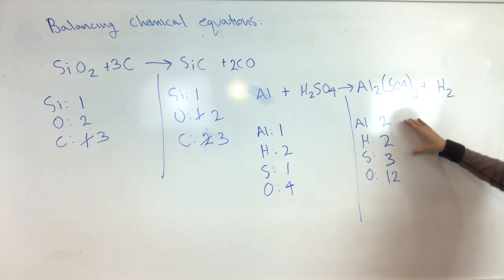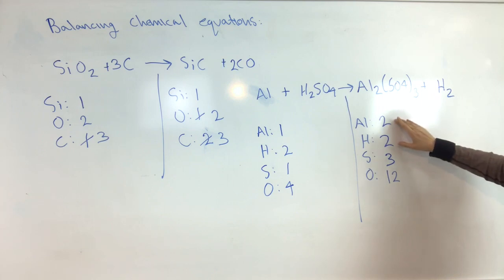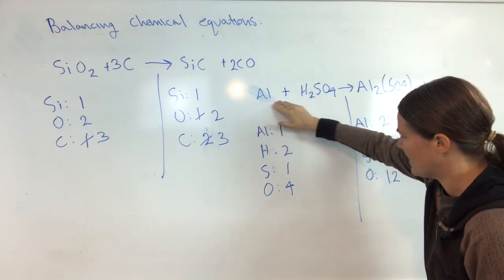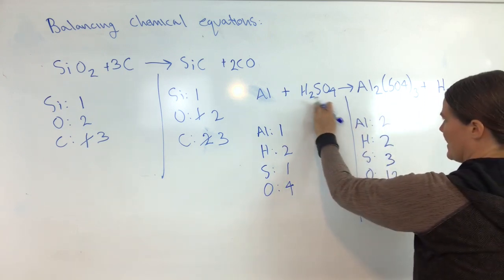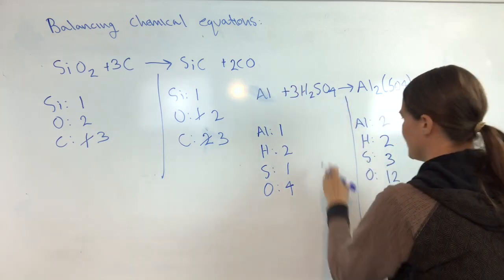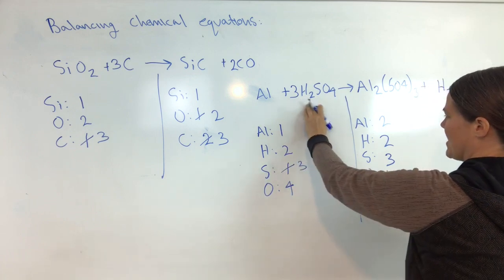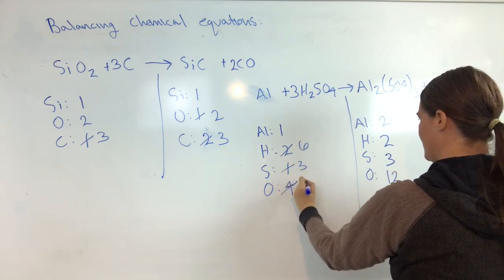Now what I'm going to do is leave the oxygen and hydrogen to last. So I'm going to go ahead and balance the aluminum. So I have 2 aluminums here. Well, actually, I'm going to leave the aluminum for now too, because I have aluminum sitting by itself right here. So I think I actually want to do the sulfur first. So I have 3 sulfurs here and 1 here. So what I need to do is multiply this sulfur by 3. So I do that by multiplying the entire sulfuric acid molecule by 3. So now I've changed a whole bunch of things. So now I have 3 sulfurs, but I've also changed the number of hydrogens. So now I have 6 hydrogens, and I have 12 oxygens.